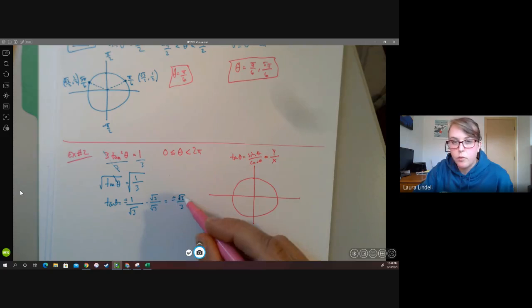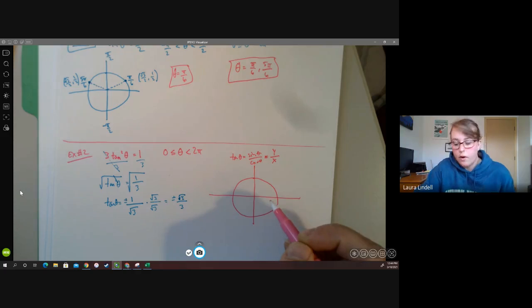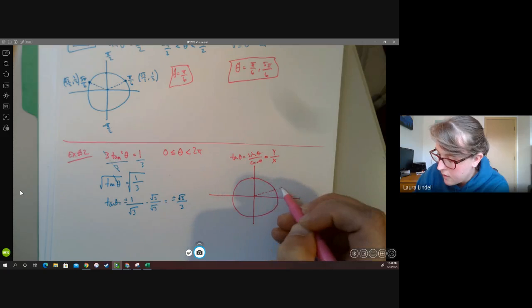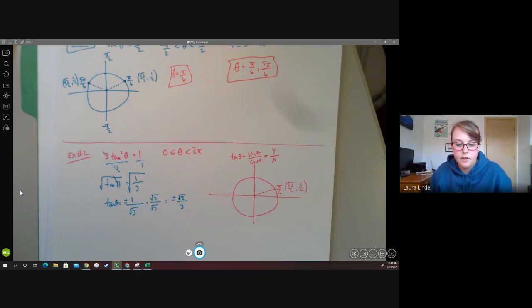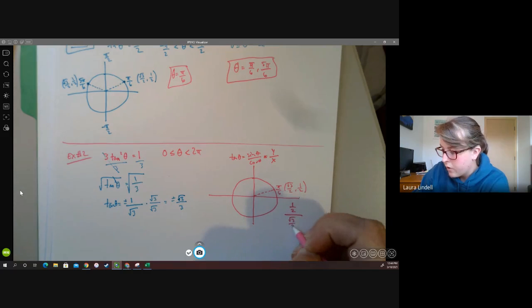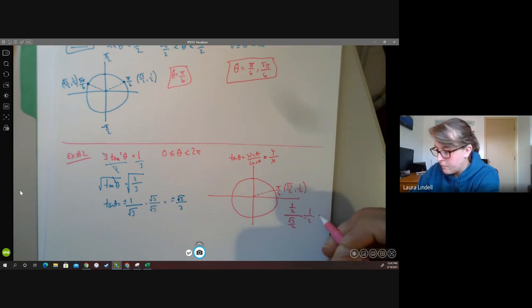So since we know that there's a square root of 3 in it, we don't really have to look in places where there's not a square root of 3 involved at all in either coordinate. So I would start searching at pi over 6. Because we have root 3 over 2 and 1/2. So if I'm doing y over x to find tangent, we have 1/2 over root 3 over 2. And for dividing fractions, you flip and multiply. So this is 1/2 times 2 over root 3, which gives us 1 over root 3 because the 2's cancel.